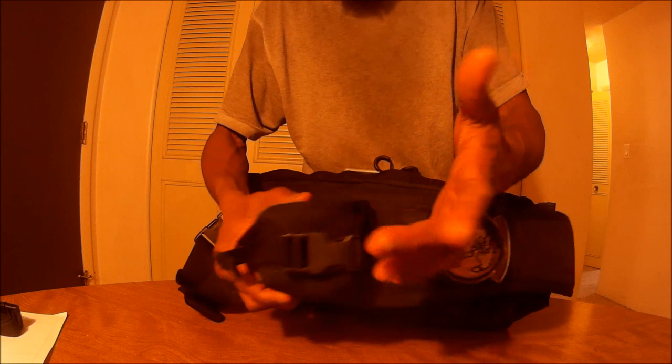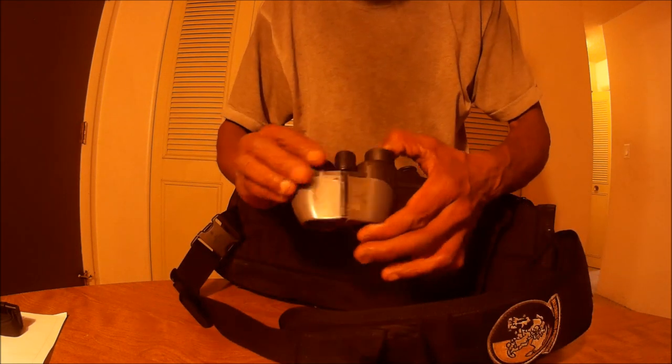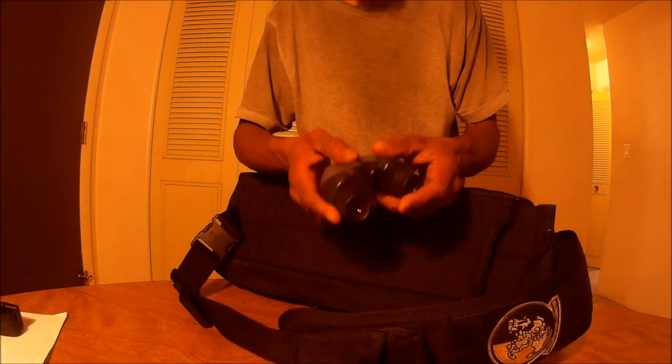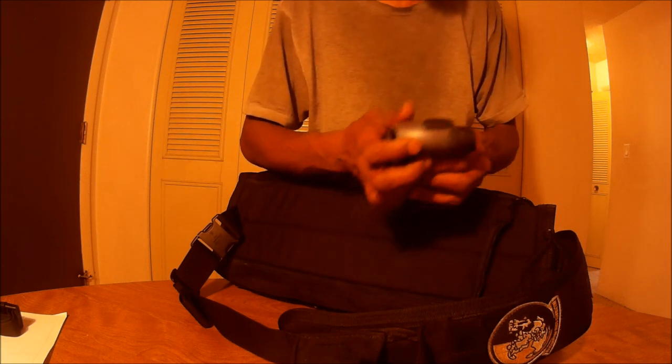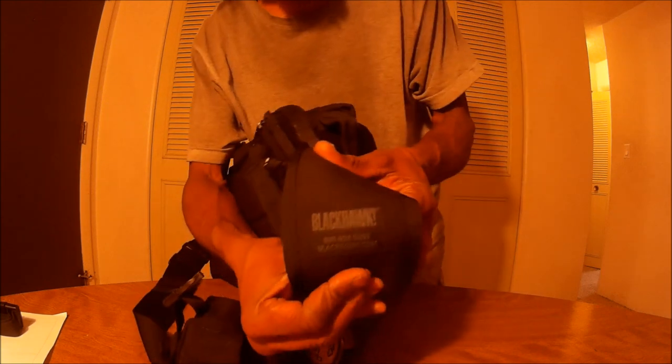Okay, now let's see. Right here, you also have MOLLE, right? You got 3 rows of two. Got a BlackHawk grenade pouch, and inside that got a small set of binos. Alright, I always keep a set of binos on me. I live here in Colorado, so you know the mountains are always nice to look at. So I keep those. Let's see here. Here's the tag, BlackHawk. Alright.